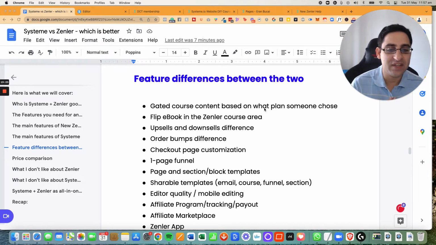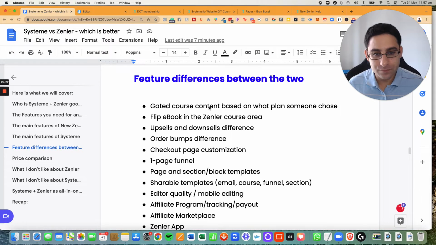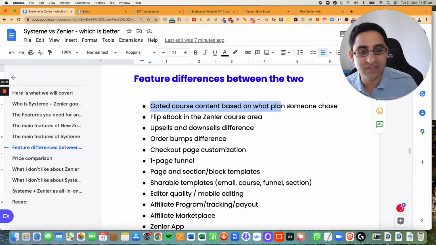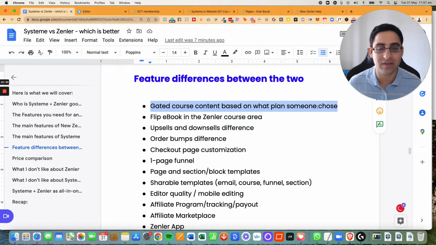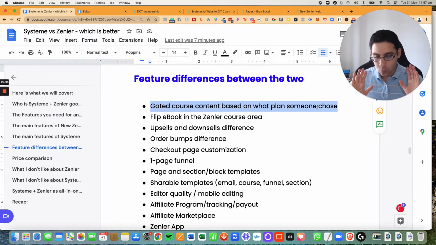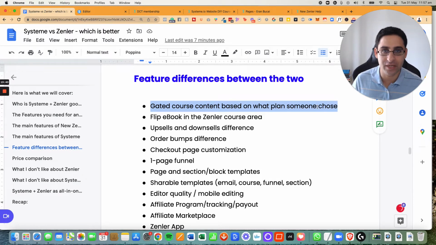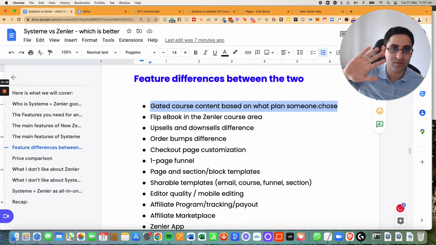So, we've got this topic, which is gated course content based on what plan someone chooses. Here is why this is important. Let's just pretend for a moment that you have an online course and you have 6 modules, okay?